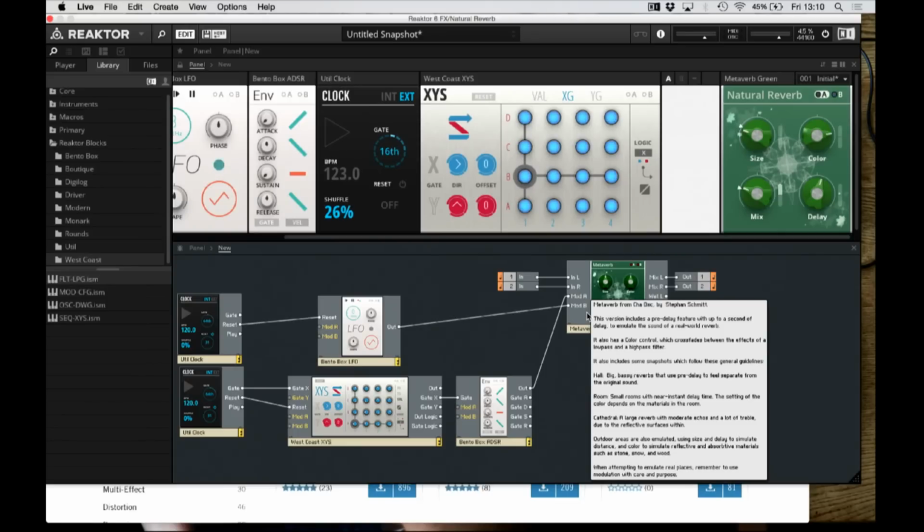So I guess that's a perfect example of the benefit of the whole exercise when building in Reaktor, and I tell this to the students on the course here at Point Blank as well. One of the benefits of going to this trouble is that you're going to come up with something that nobody else has got, and that's very important to me creatively. Yeah, putting your own stamp, your own mark on your productions.